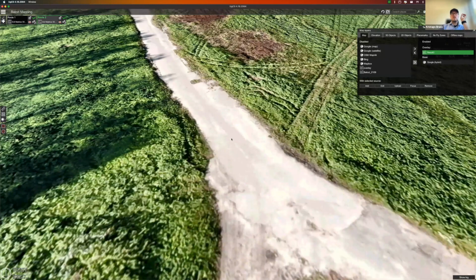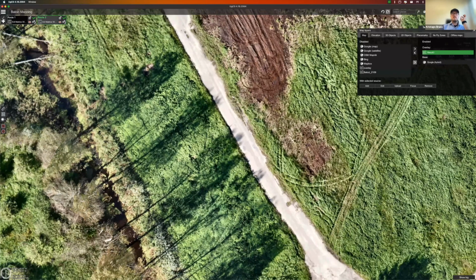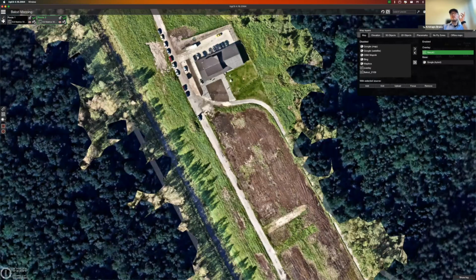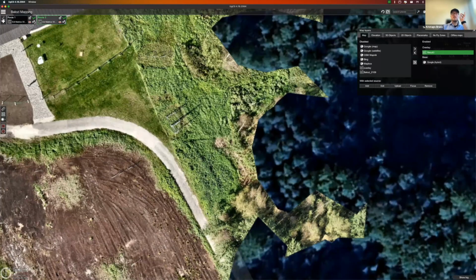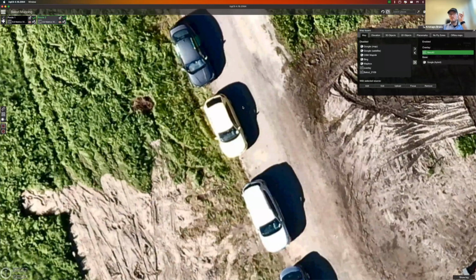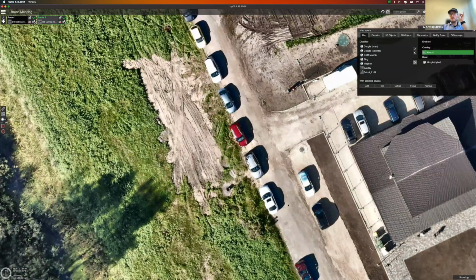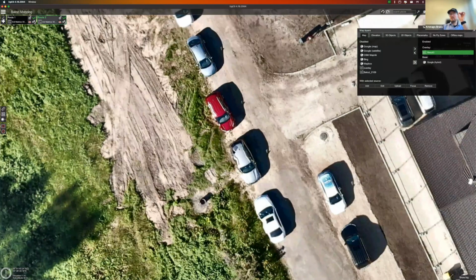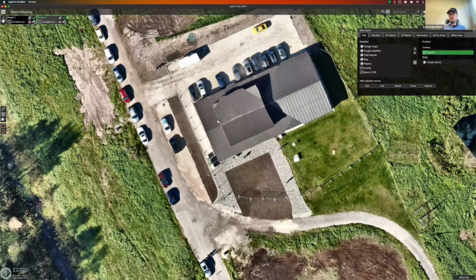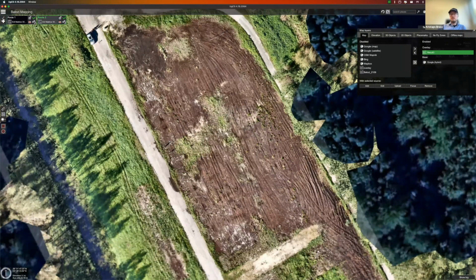I would say Mapper can sometimes struggle somewhere in the corners you might see. So you go here, you can see it does struggle a bit where there's taller trees, even though on the cars here, it also did a decent job on some cars. We can see there's some tiny issues, but again, the main purpose of this is that it attempts to create a map which can be used for flight planning. So this isn't meant to be delivered to customers as the end result. This is mainly meant to help operators in the field. And this does this job, I think, quite well.